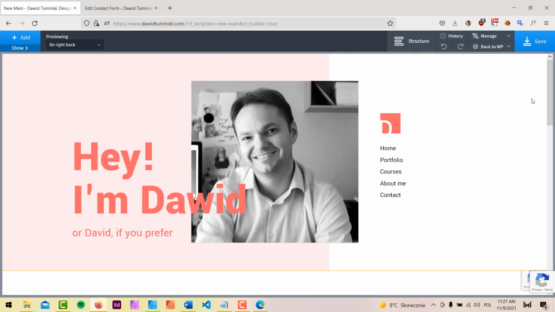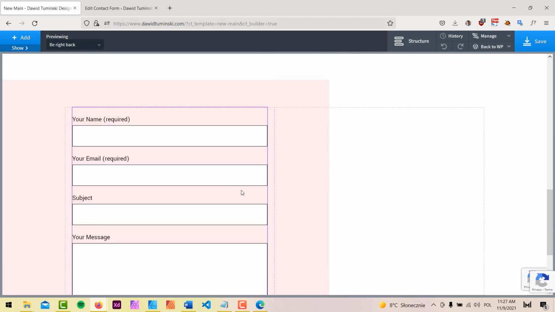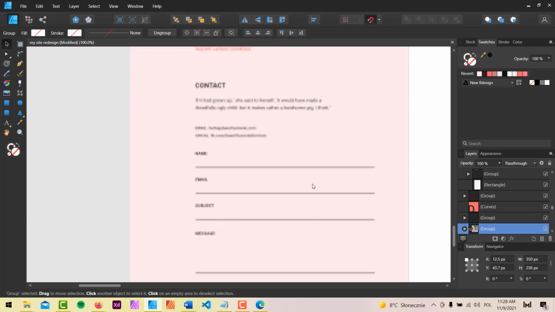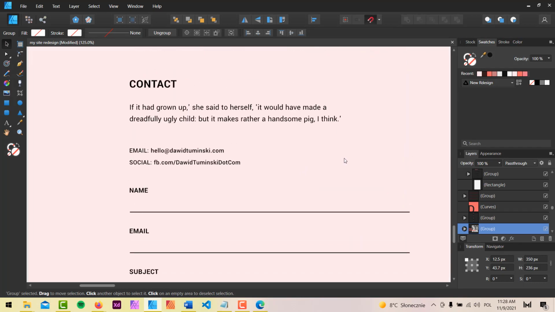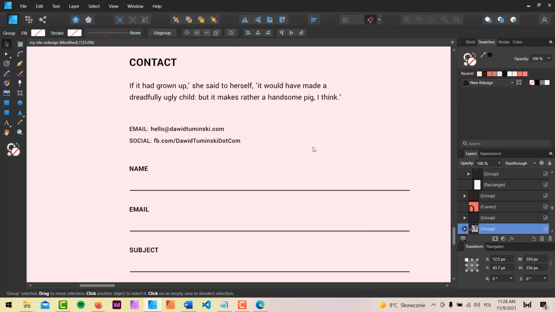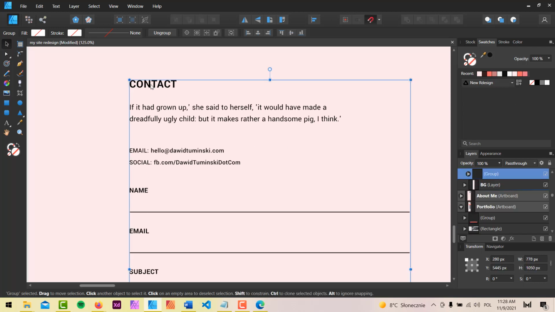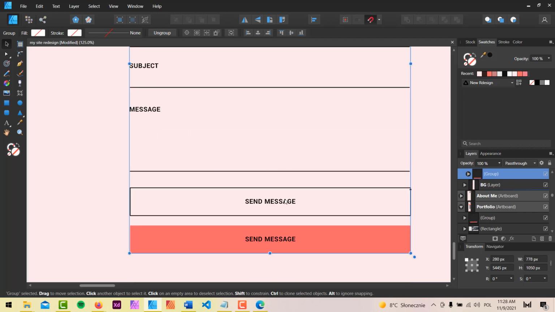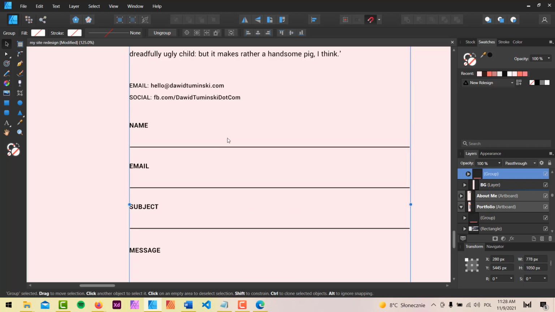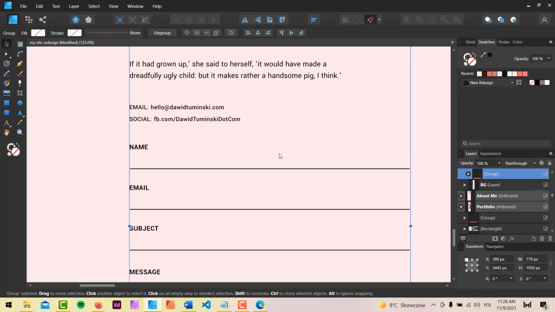So yeah, in the next video we're gonna start customizing this contact form. I want it to look something like this, and we're gonna have to create quite a lot of code. And as you can see, we also still need to create this heading, this small piece of text, this email, social media link right here, and of course this needs to be changed as well. But let's start doing that next.